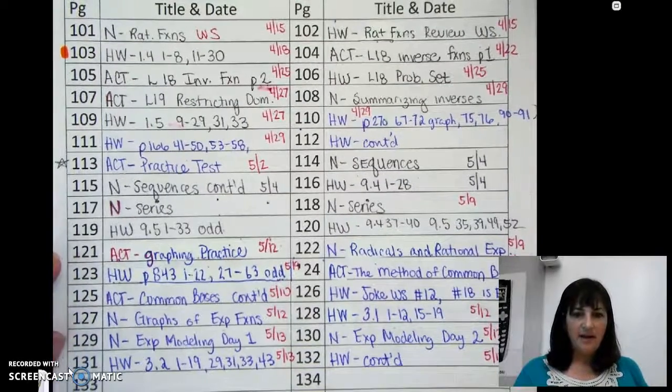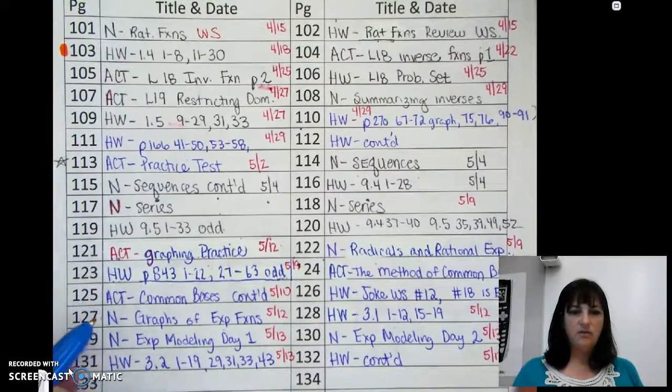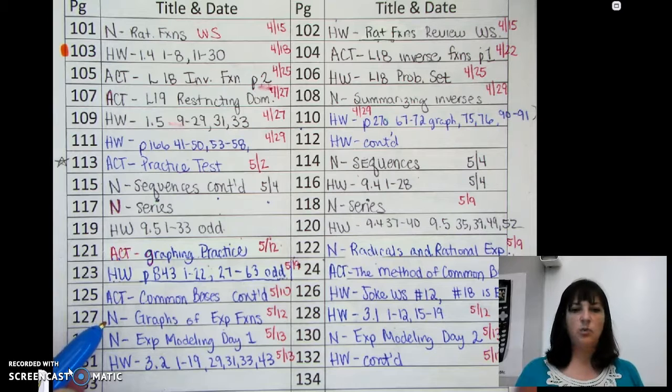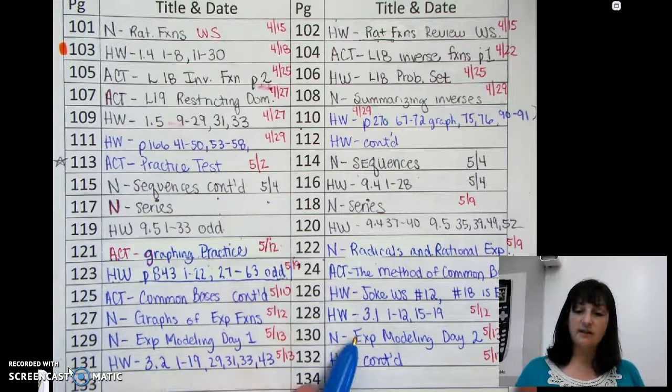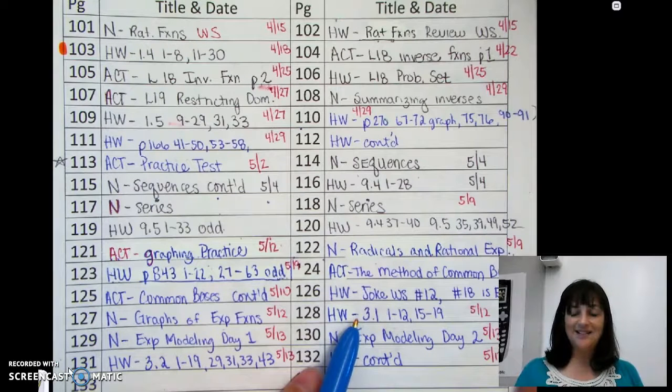Okay, hi everybody. We are going to be taking notes on graphs of exponential functions, and you're going to put that on page 127 on your table of contents. The homework related to this lesson is out of your textbook, section 3.1, numbers 1 through 12 and 15 through 19.